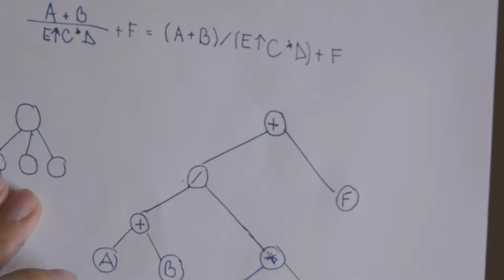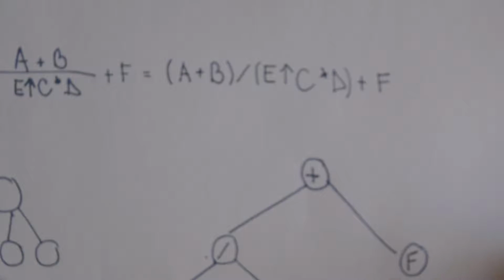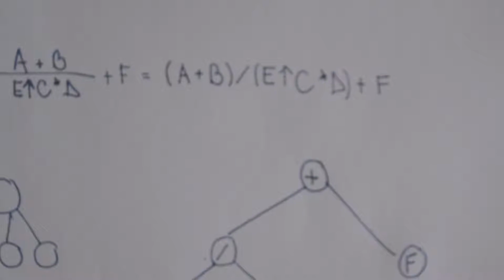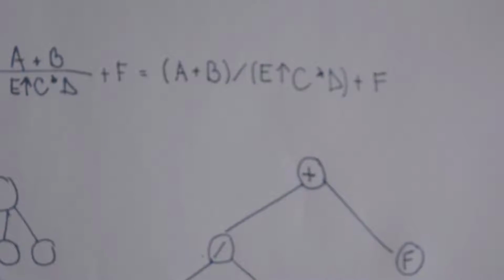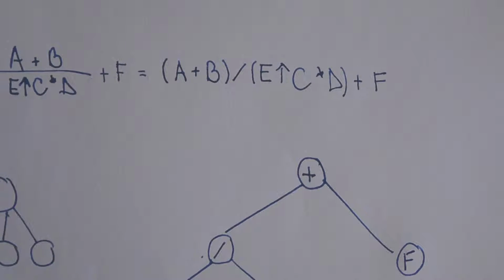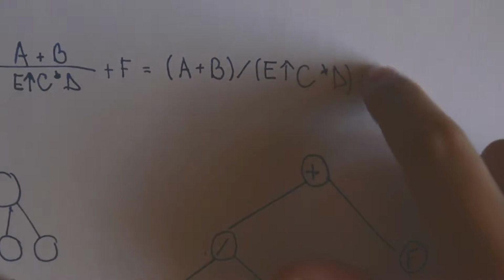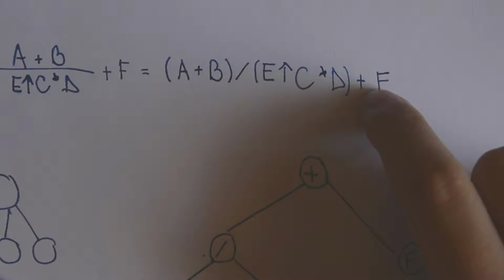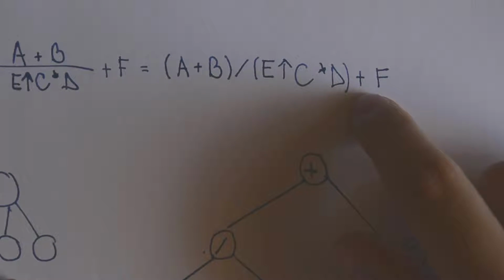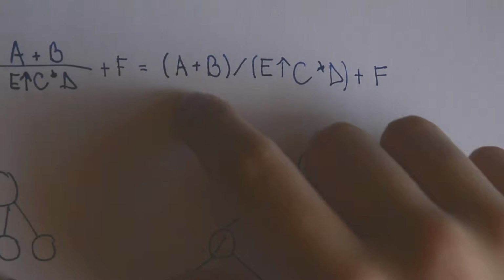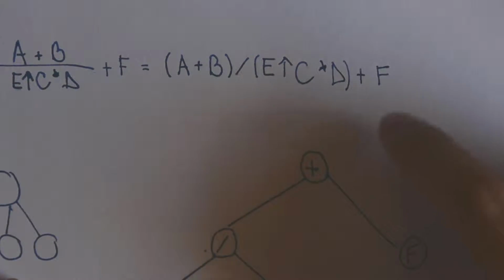So now, when you look at it, you basically start with a root node. The nodes that have children are going to be operators, and the leaf nodes, the ones that don't have children, the end nodes, are always going to be operands. So you start by putting down as a root node the last executed operation, then you put the whole tree for that expression on the left side and the f on the right side.